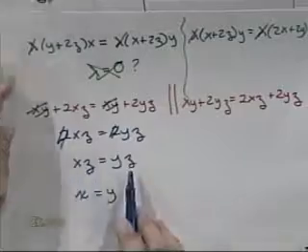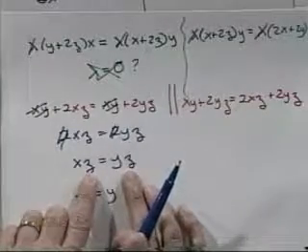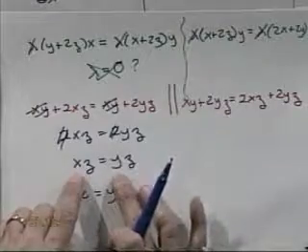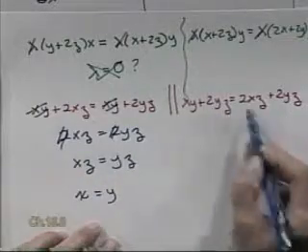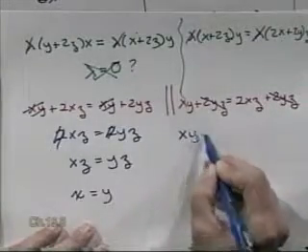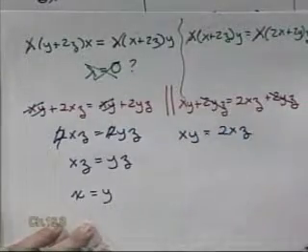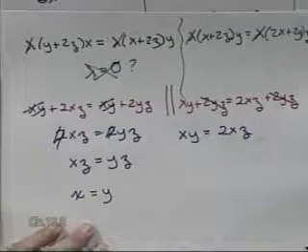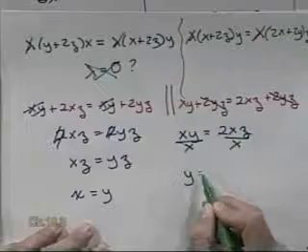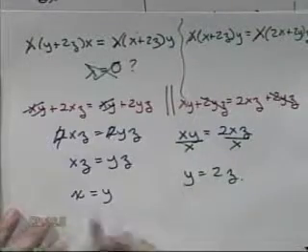You follow what I did? I just divided by z on both sides because z can't be 0. Since z can't be 0, if xz equals yz, then x has to equal y. Now on this side, you have a 2yz here and a 2yz here, so you can subtract it on both sides. So I have xy equals 2xz, and since x can't be 0 because it's the length of a side, if I divide by x on both sides, I get y is 2z.